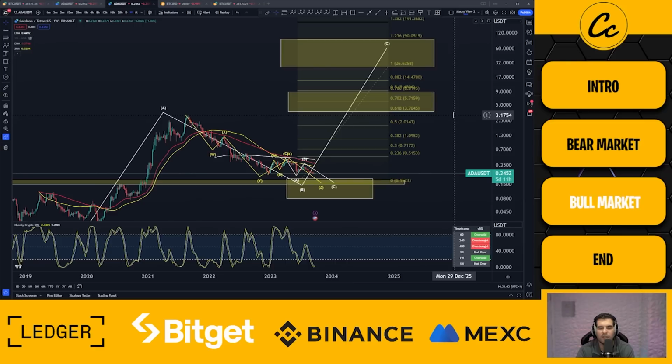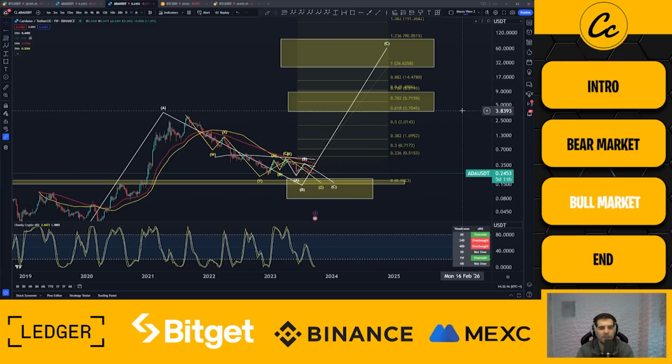Ultimately, though, I think it's important to reflect on some interesting areas of resistance. We'll find resistance at about $3.70 and upwards towards the $8.81. Essentially, that first yellow box area just here. This is going to be an interesting point of potential resistance, as these are key Fibonacci levels for the price action to react to. Ultimately, though, I do think that a $26 ADA is something that we can look forward to in the future. Even if it is not in the next cycle, it would potentially be in the cycle after that. Ultimately, I think ADA is poised and ready for fantastic growth in the next bullish market.